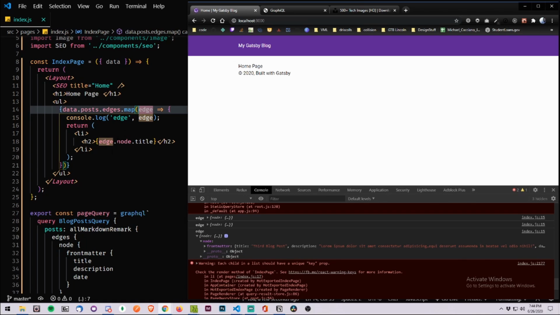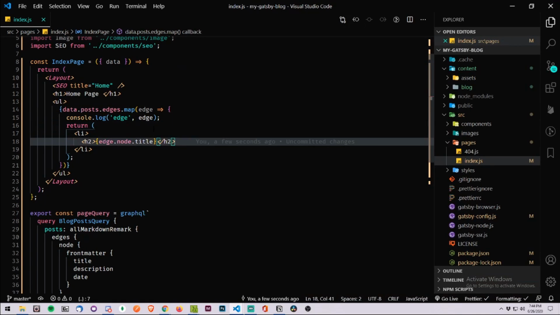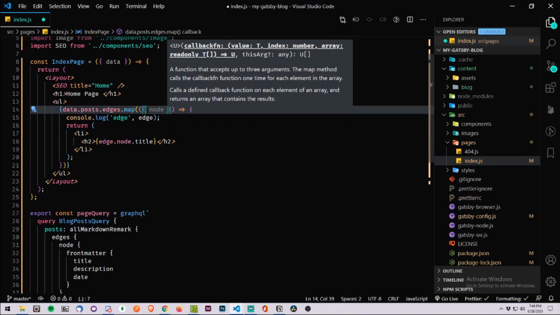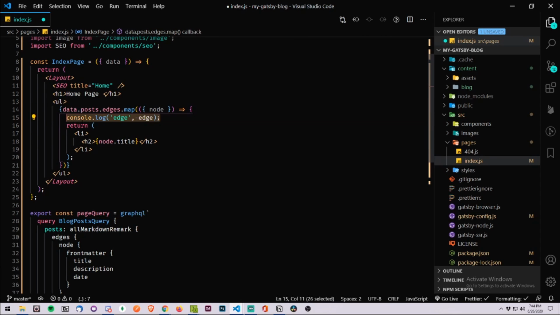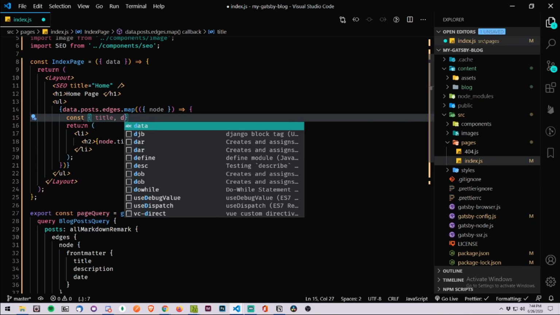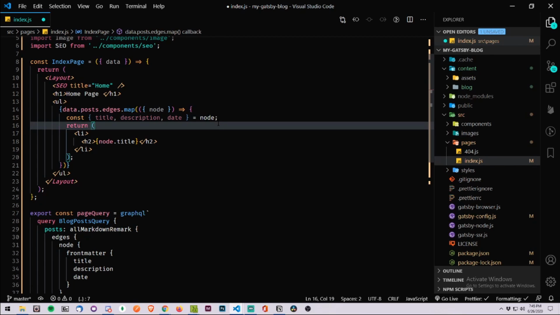So what we can do actually is, because we're going to keep saying edge.node.something, we can go here and we can just destructure the node right off of the edge so we don't have this extra dot. And then we can also destructure whatever it is that we want off of each node. So title, description and date equals node.frontmatter.